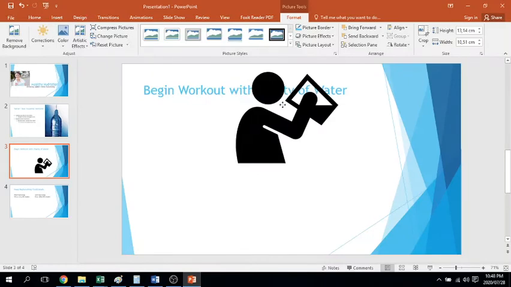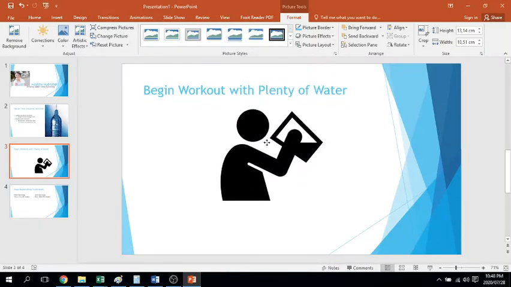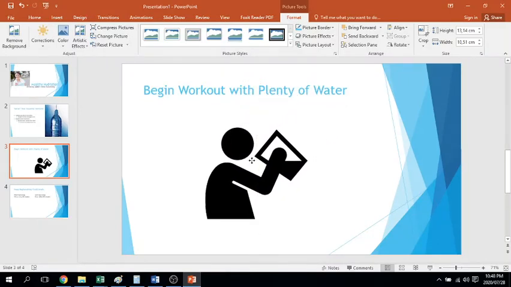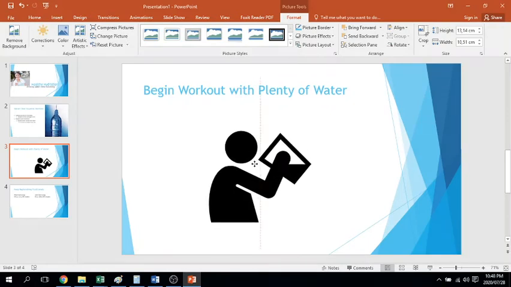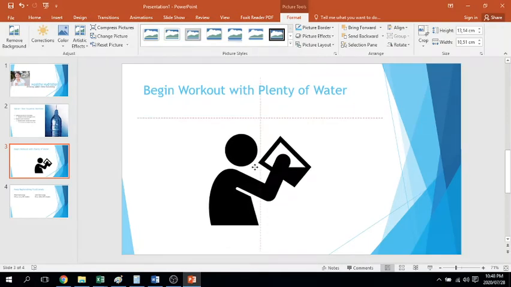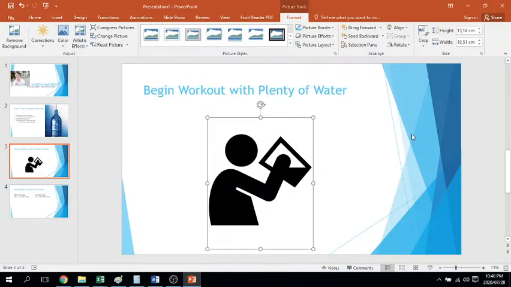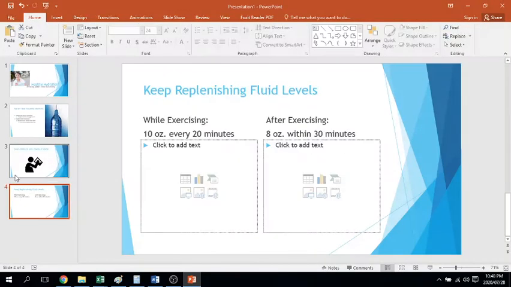Oh, cat and the dog. And you draw it until you see a vertical line and a horizontal line. Okay, here we go. There we go. Can you see 2 lines on my screen? That means it is centered exactly in the middle. And when you get that, you let go of your mouse and you are happy with what you achieved.